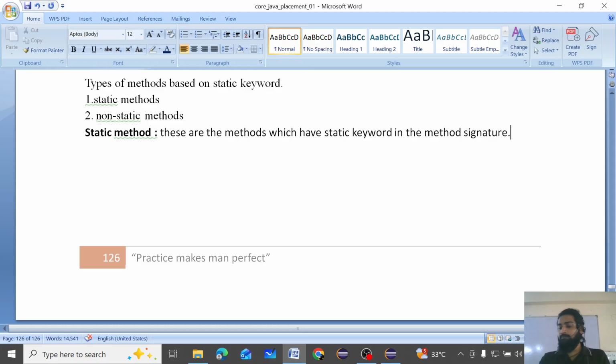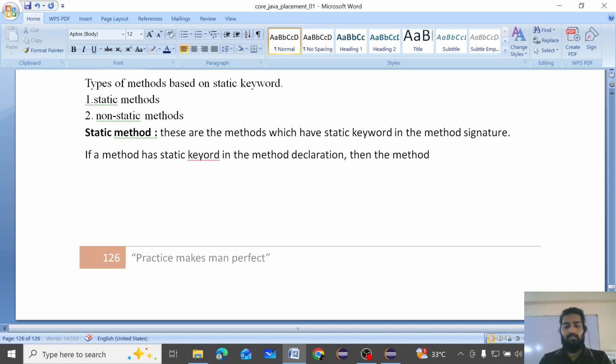If a method has static keyword in the method declaration, then the method is a static method.